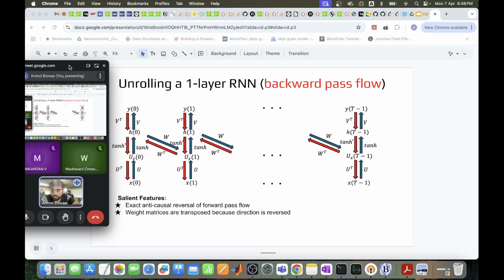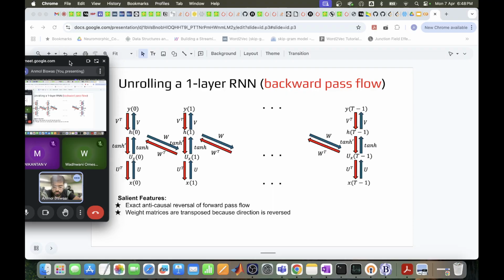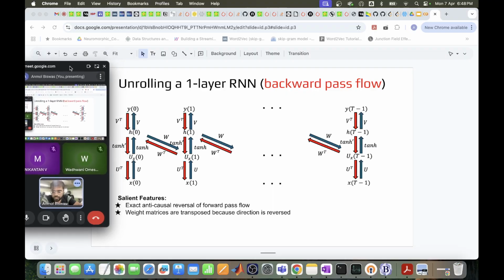If you try to write the equations, you might get confused or lost, because equations are sometimes difficult to handle. But with a visual representation like this, things become simpler. The basic idea is that your backward pass must flow in exactly the reverse direction of all your forward pass operations.